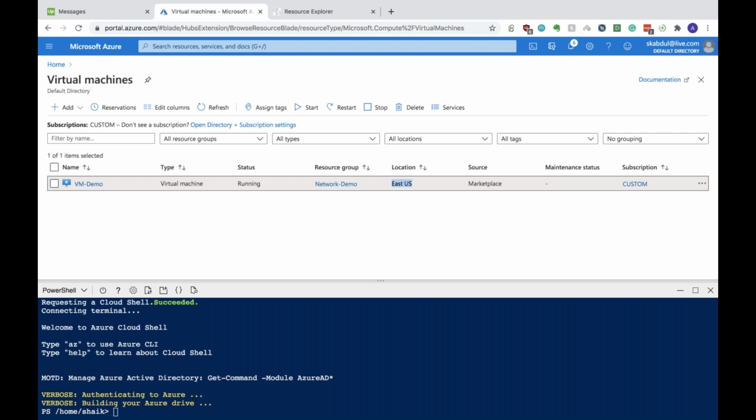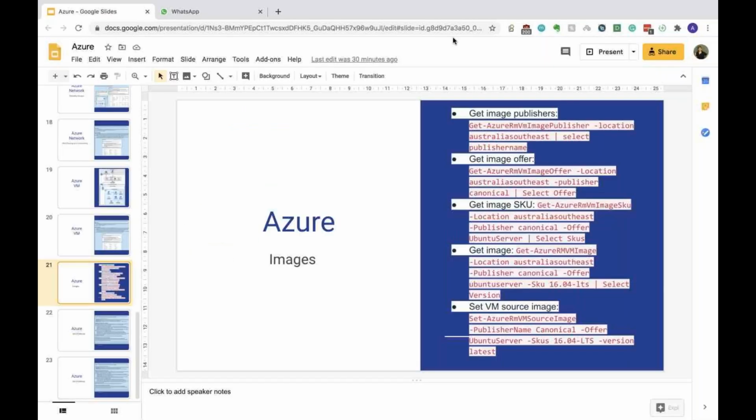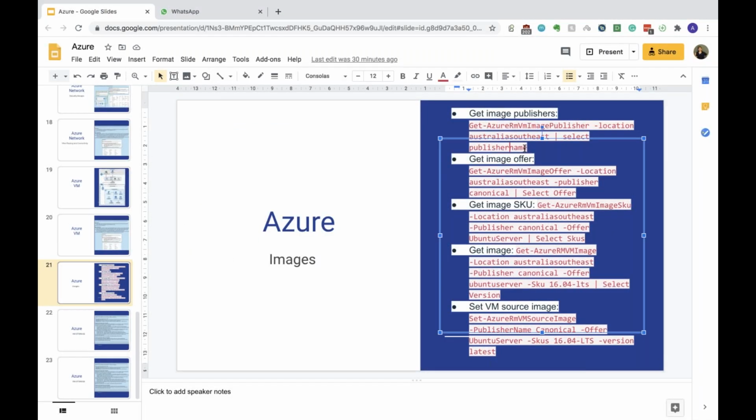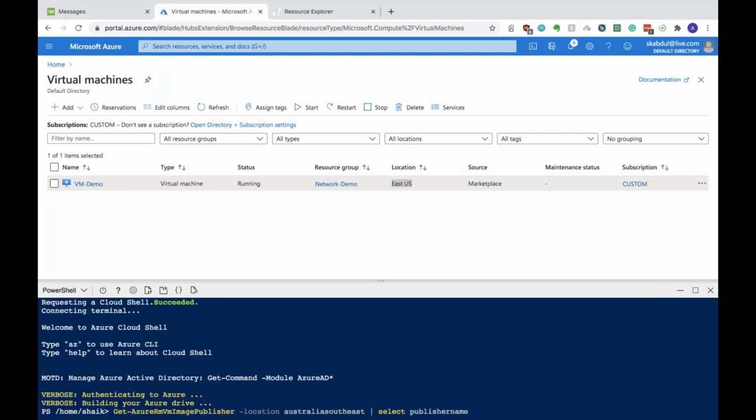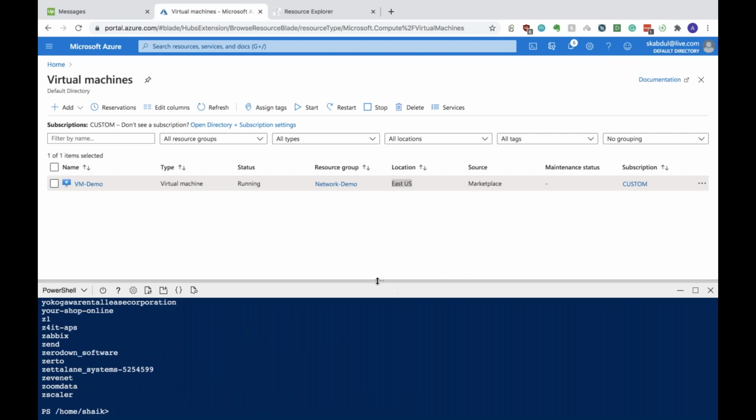So let me just get this. I'm using a command called Get-AzureRmVMImagePublisher, and the location here I'm using is East US, and I try to check what the publishers are.